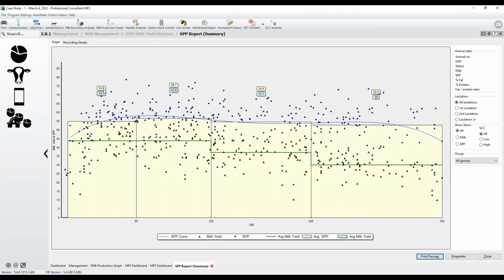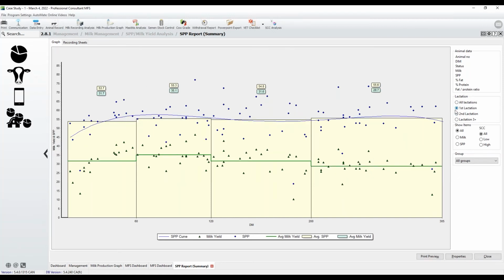Correct. Yeah, and it puts every cow on the same level, so you can compare your first, second and third lactation at the same level, and that's pretty great to see. So Matt, I think what you can show too, we can have only the first lactation, only the second and the third. So we can start with the first lactation. And what we want is really square like that, everyone on the same line, so you get 53.7, 55, 54, and 55. Wow, that's pretty exceptional. And pretty flat.